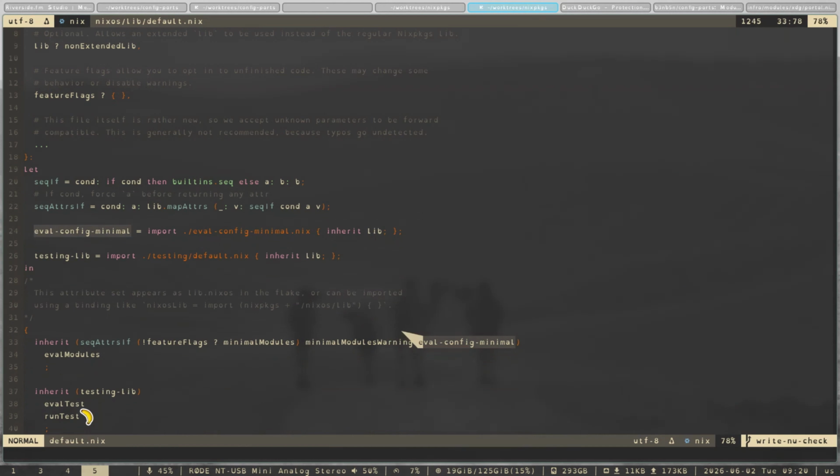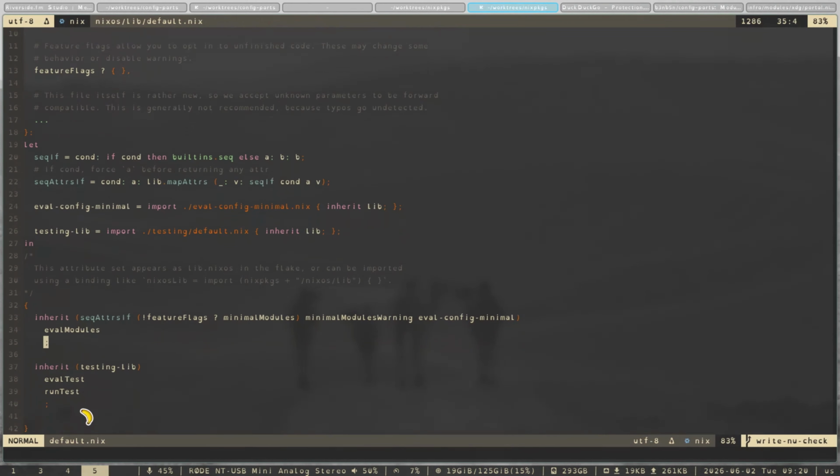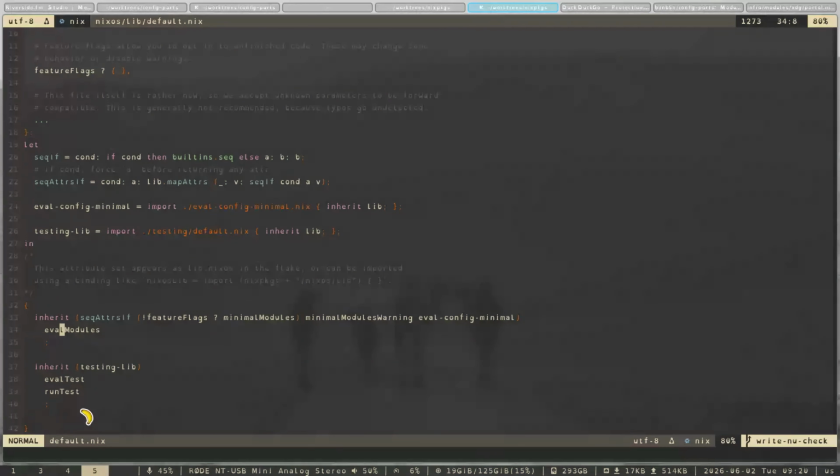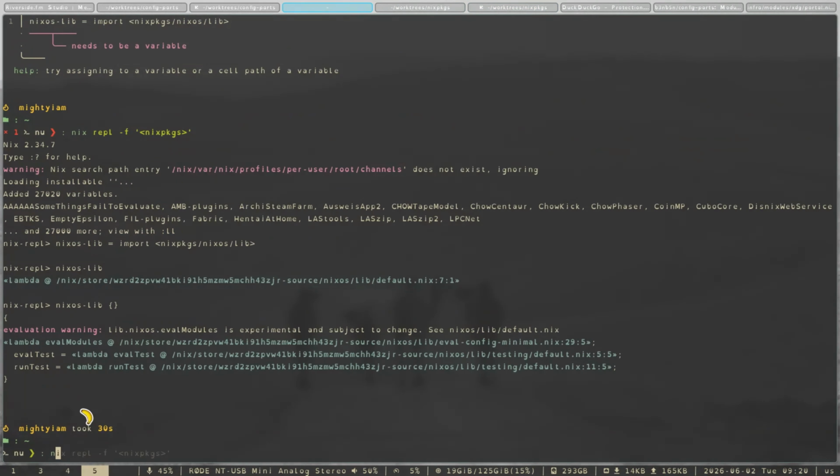Oh, is eval config... So why didn't this work? NixOS lib. Did I miss something? Because see, it inherits eval modules here. We also have these, right? But we have that, and maybe I missed that somehow. Let's look at that evaluation warning. Maybe that was overriding, hiding it.